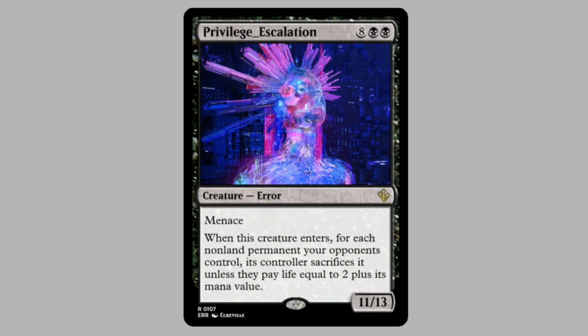Our final card for this first half of the review is Privilege Escalation, another big error to close out a color. It is an 11/13 with Menace for 8 and double black. That 10 mana gets you an enter trigger to force your opponent to sacrifice each non-land permanent they control unless they pay life equal to that permanent's mana value plus 2.